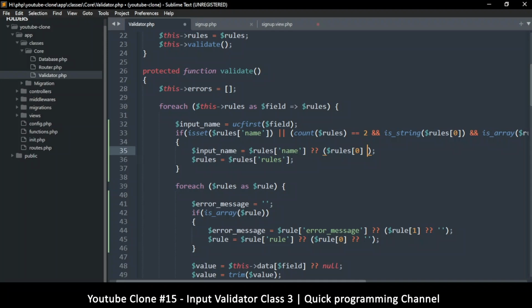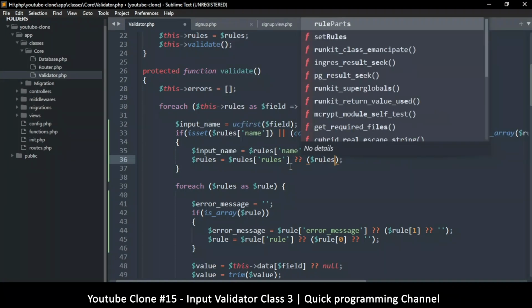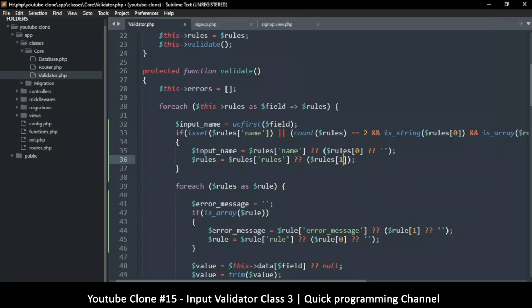But if that item as well does not exist, since this is text we're expecting, let's just put an empty string. And then if rows 2 does not exist, let's do the same thing. Let's just say grab the second item, which is 1. But if it does not exist, because we're expecting this to be an array, let's set it to an empty array.